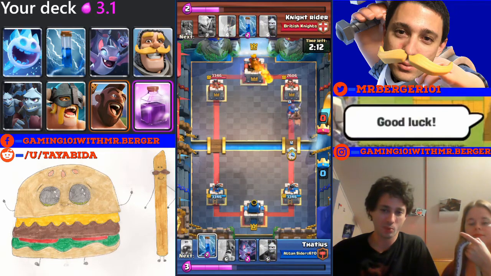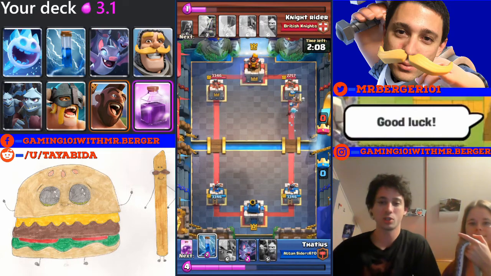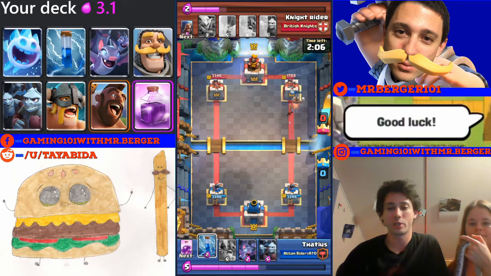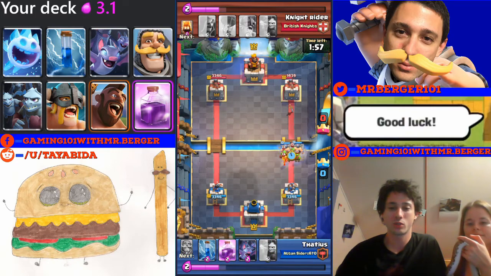I'll often put the Hog behind the Knight, and that gives him kind of a little mini tank to soak up some of the damage. Putting that Ice Spirit down to support it, in front or behind, works out. If you put it in front, the Ice Spirit is a really nice little mini tank, soaks up a few shots from the Princess Tower before your Hog gets there.